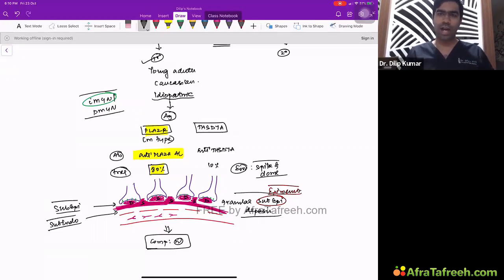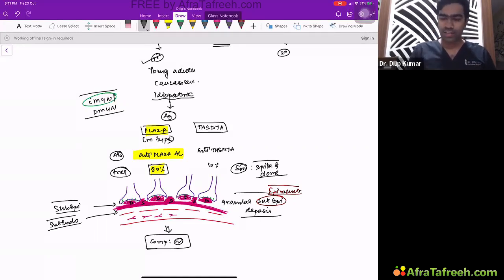So that is why doing an anti-phospholipase receptor antibody is quite important. If you have a straightforward underlying cause, like a malignancy or something else which I'm going to tell, you do not do an anti-PLA2 receptor antibody. But if you don't have a cause, but you have a membranous nephropathy picture on light microscopy, then you can try doing an anti-PLA2 receptor antibody. It is very specific for idiopathic, and if positive, you can straight away think that it is idiopathic membranous nephropathy.